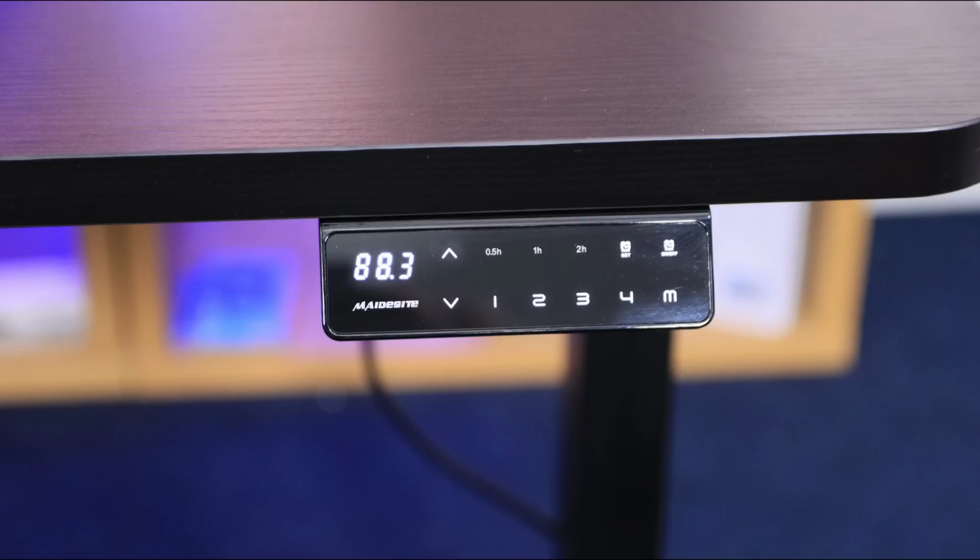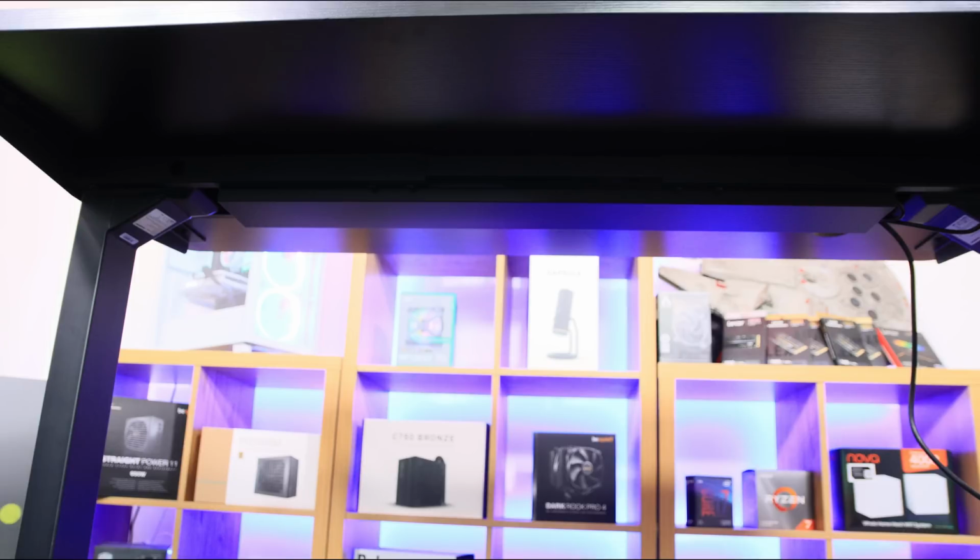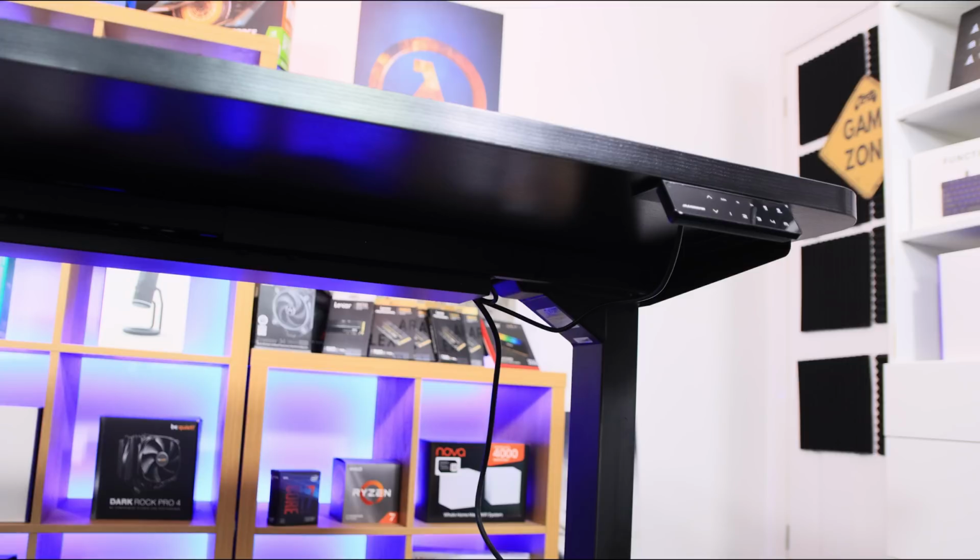You can also mount the control panel on either the left or the right side of the table, so it's really down to preference and how it's going to fit in with how you've got your room sorted as well. And the power cable that sticks out from the actual desk itself, bear in mind some of it is under some shrouding, is around about 2.5 meters long, so that should be long enough to reach most plug sockets nearby the desk, so you shouldn't have an issue there.